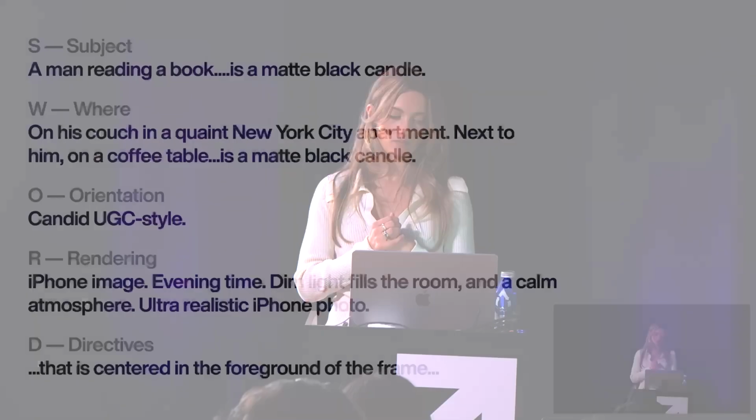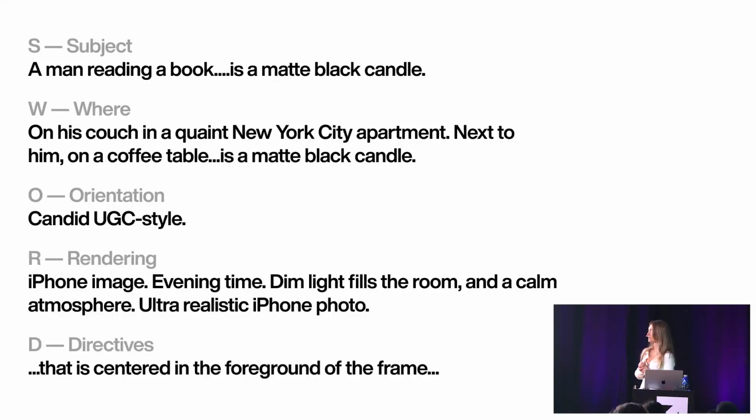And I would do a lot of prompting to try and get around it, and it would just never work the way I wanted it to. So what I realized is that the model really understands what a candle is, and a candle is kind of the same shape and visual weight and aesthetic of the Portal jar. So now I just say a matte black candle whenever I'm working with Portal.